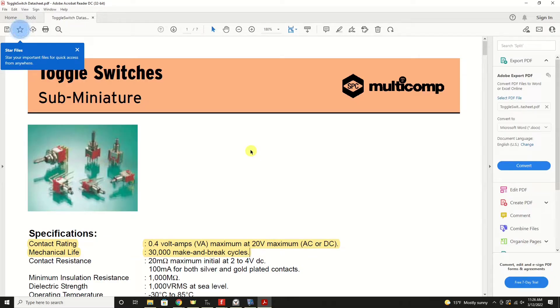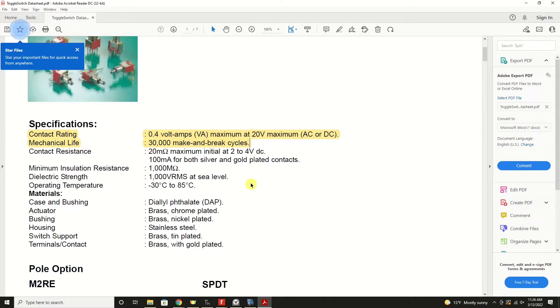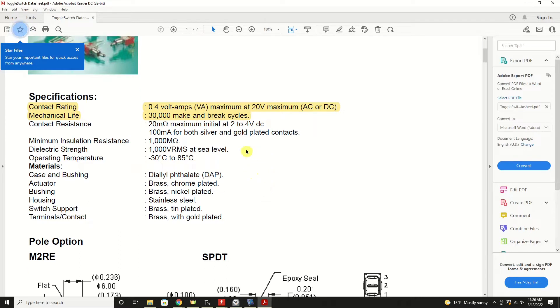Now we're going to take a look at the data sheet so that we can get an understanding of a couple of the important attributes for switches that would help us decide if it will work or not work. Now in our application, I'm looking at this from a low voltage side, meaning, in our case, 3.3 volts and a very, very tiny amount of current. So in reality, almost any switch will work with the PICO. But we should always check a few things just to make sure we're doing things at least close to right.